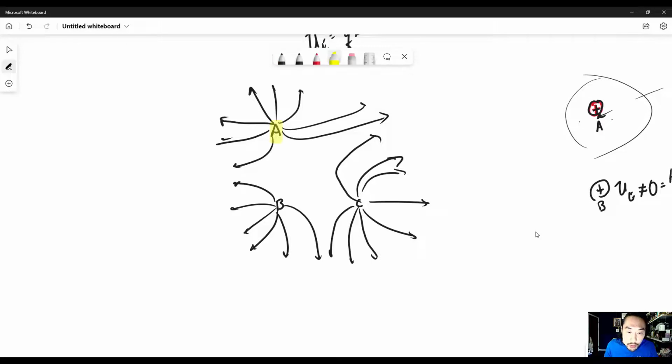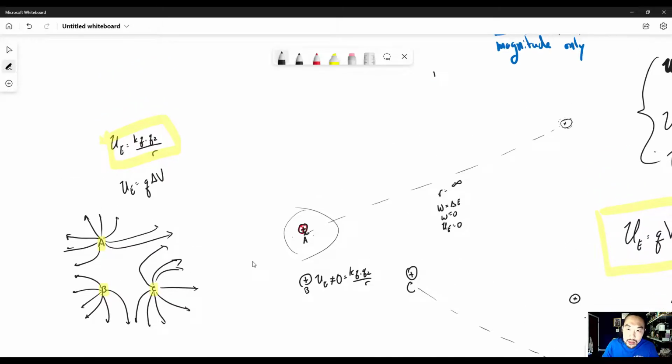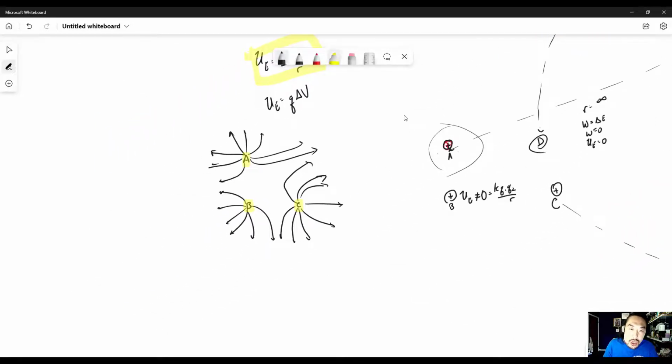So we have charge A, charge B, and charge C. And the final part of this problem is we have one more charge. We have charge D, and we're moving charge D from, let's say, all the way out here, and moving that charge right there to location D. Conceptually, in order to place a charge right here, let's do that in a different color. We have to go against the fields of A, against the fields of B, and against the field of C in order to place a charge right there. And that requires work.